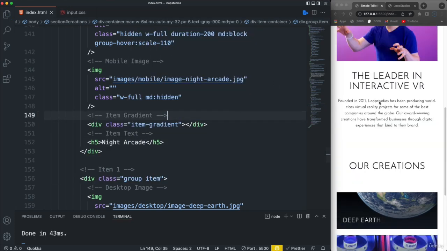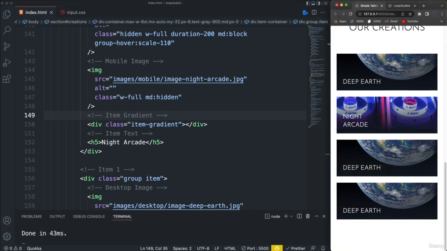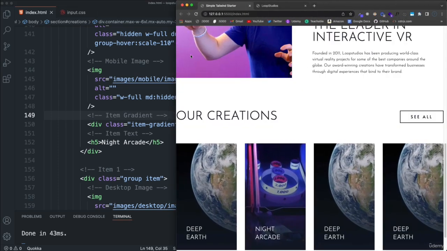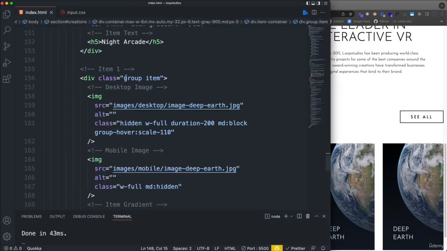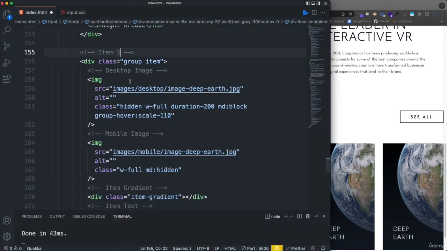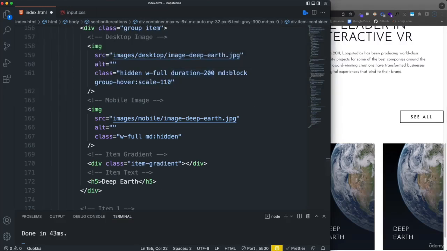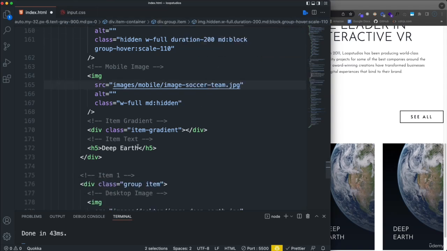All right, so let's just save this and see how it looks right now. And all of them are deep earth except for the second one at the moment. So let's go to the third one. So this is item 3, and this is going to be image soccer team. So let's grab these and change it to soccer team, and change this right here to soccer team VR.